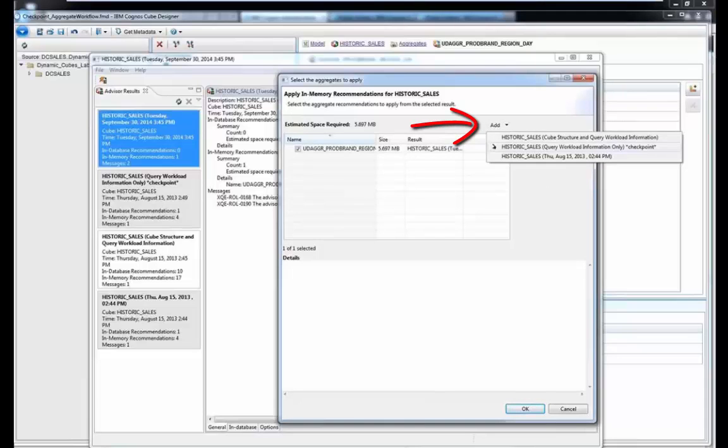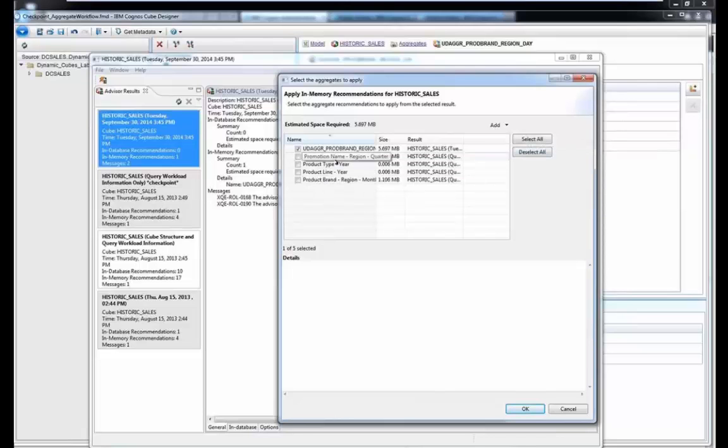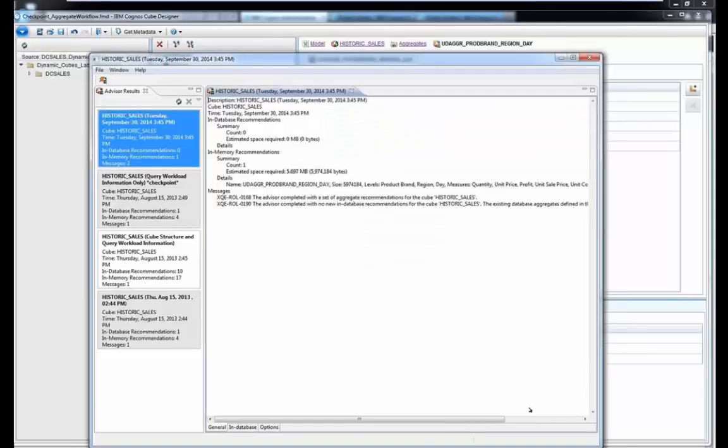So what I'm going to do here is click on the Add button, and I'm going to choose the results from my other result, the checkpoint result that I have from last time. And you see that I added all the 4 from last time, and I want all of them. So I'm going to select all 5 of them and estimate the total size of my user-defined plus the 4 I had before as 7.6 megs of space needed. And if you remember, I was really generous earlier. I gave the cube properties 128, so I don't need to change anything. That should be fine. I'll click OK, and that should get saved off in the content store.